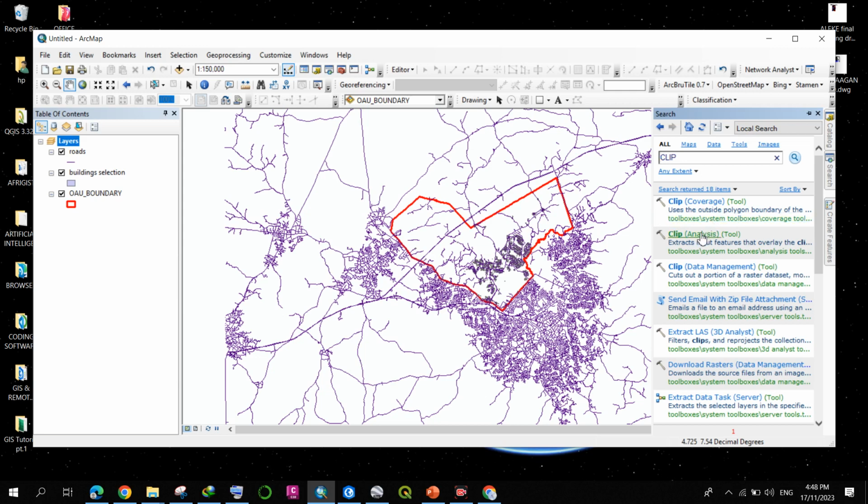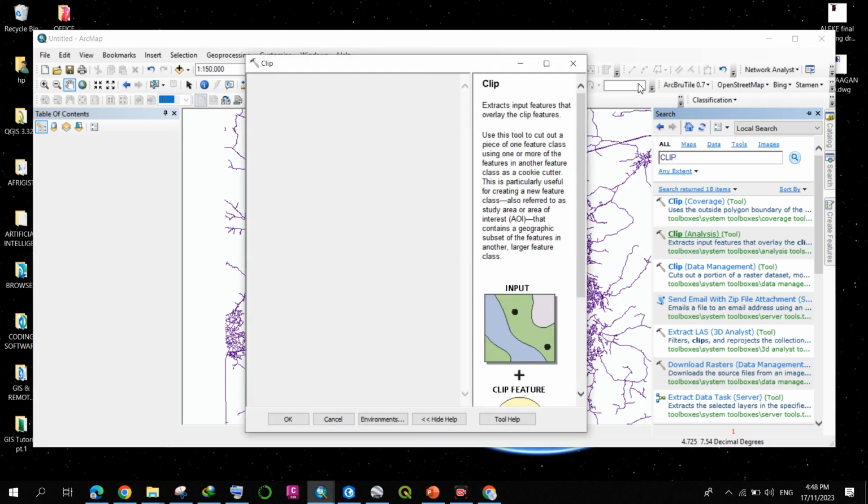So your clip in this case will be under analysis. But in case you want to know where this clip is under your toolbox, let me click on it so that you can see.